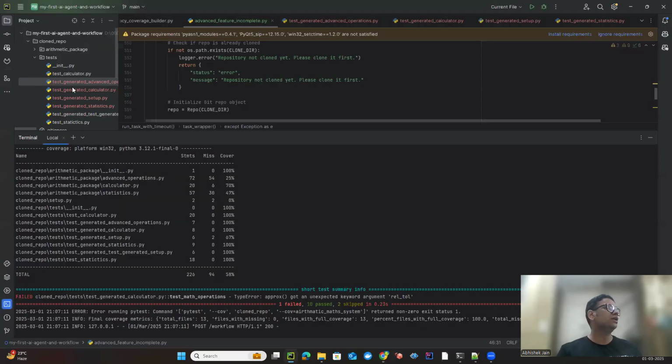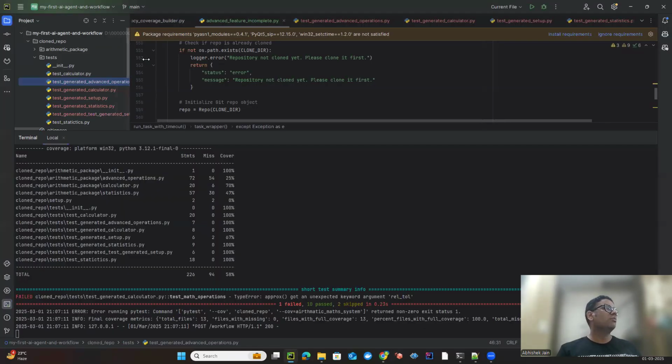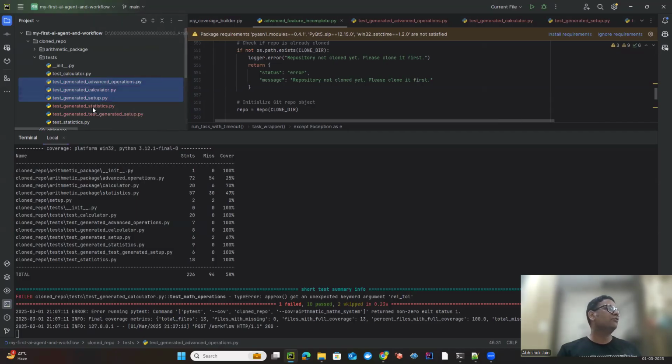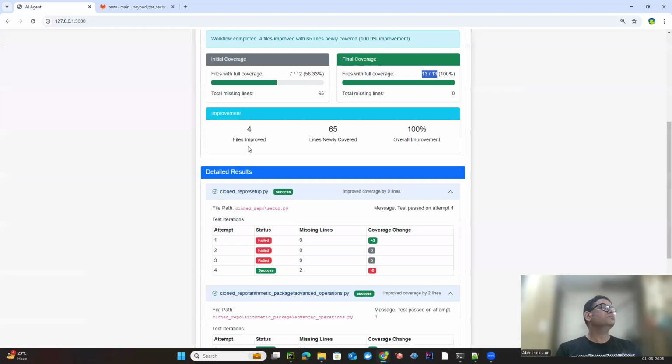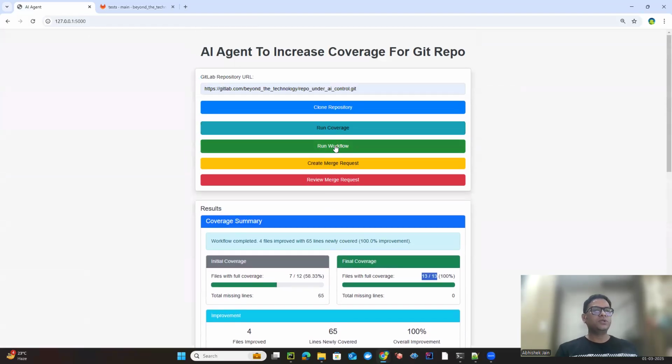But if I just show here, you can see on my PyCharm we can see 4 different new files. So I prefixed test underscore generated, then the corresponding file name for which it is creating a test. So we can see 5 different files in the test folder for the same repo that just got added by this workflow. And as I mentioned, this video is a continuation of the previous one.